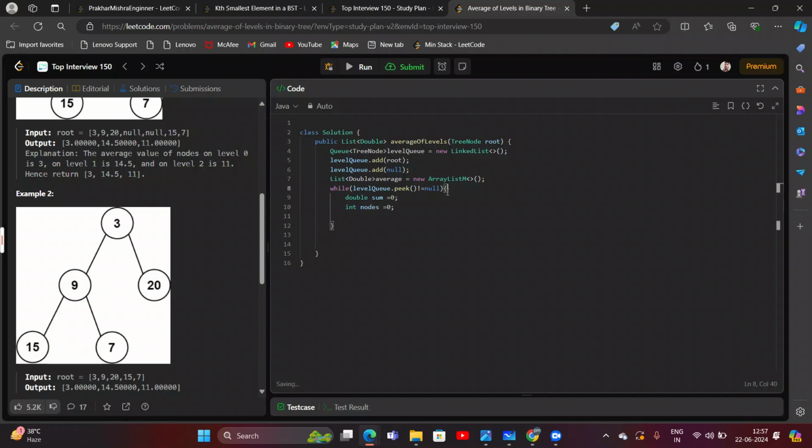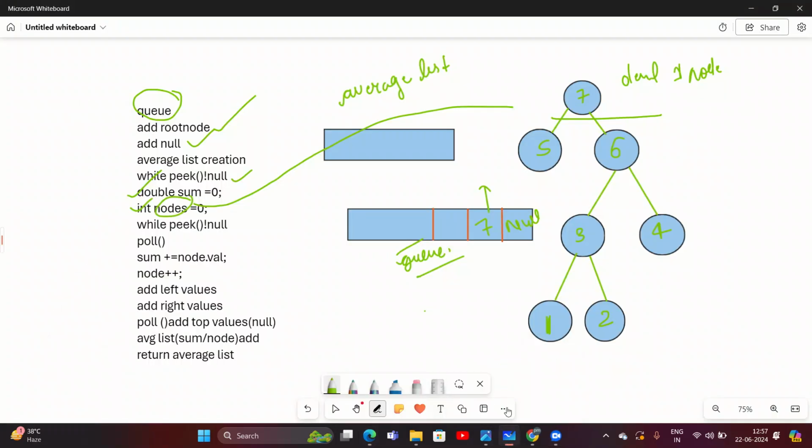Okay, now we will again use the same while loop. Now we are going to remove the topmost value from the queue. In order to remove, we are going to use the poll function.